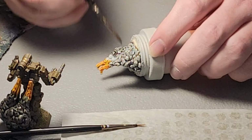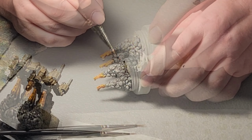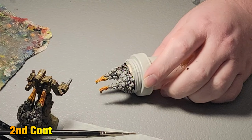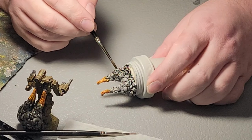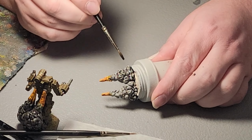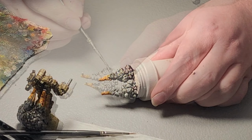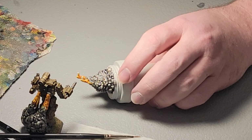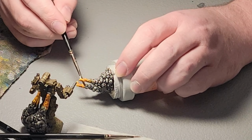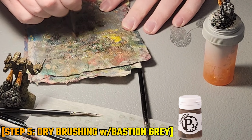Apply two coats of Nuln Oil to the rest of the smoke, and really apply it thick. You want to do this because gravity is going to pull that liquid down into naturally dark-looking pools in the areas where the smoke would normally be at its blackest. This is another one of those things you season to taste. If you want more dark pools, use more. Don't use less, though. You want these two coats to go on thick and dark to simulate the swirling smoke of jump jet exhaust. Once your Nuln Oil is dry, we're nearly done here.